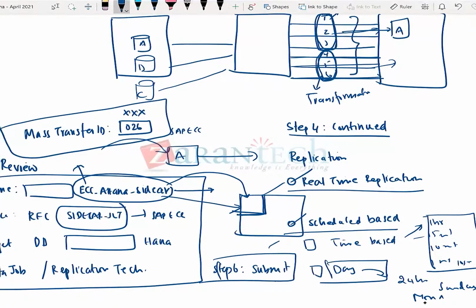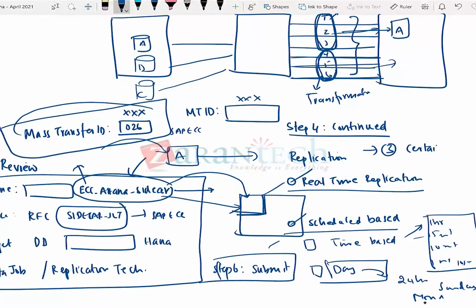That's one. A mass transfer ID, also called MTID, a 3-digit number, gets created for this particular configuration. And the third thing is certain RS-prefix tables get created in HANA.